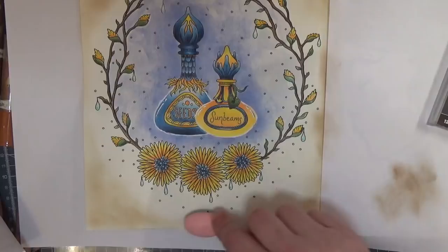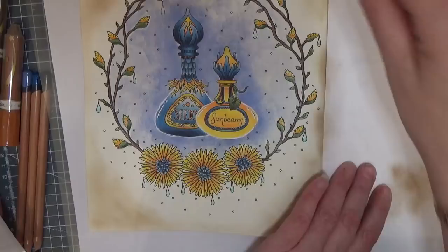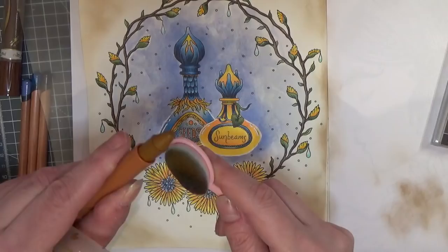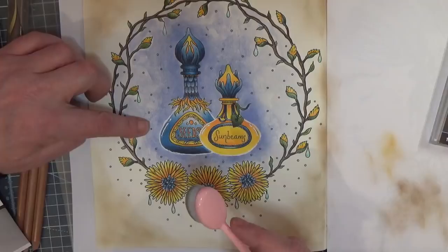Okay, so we'll wait for that gel pen to dry. We can put this on. I think it just sort of brings the page together. Smooth that out. Okay, I'll make sure that's gone. And then we've got this gorgeous, and it is just like a caramel colour. You see that? So I'm going to do the same, run that on the brush. Make sure I've got enough colour on there. This is my favourite way of using these. And then I'm just going to put that caramel in over the top.